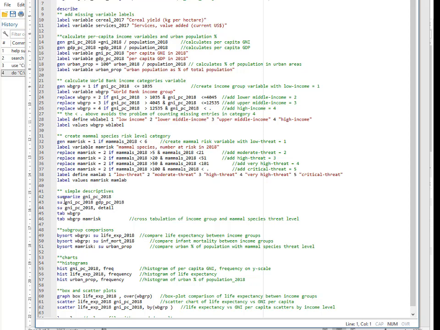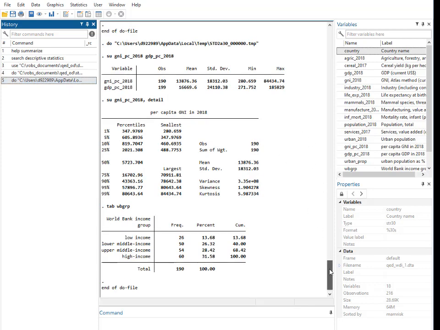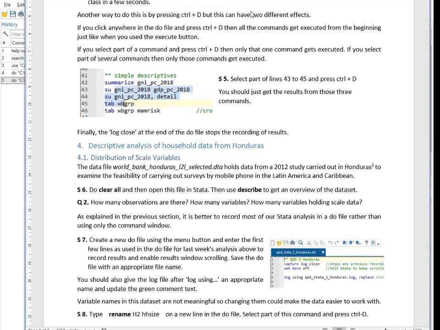So it's these three here. Just select something like this, so there's bits of each line selected. Do Ctrl+D, and back here it's happened. So you've got the group comparison, and then the detailed thing of GNI, and then the cross tabulation. So that's very quick to do once you've got it into a file.